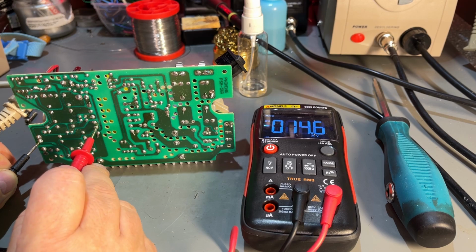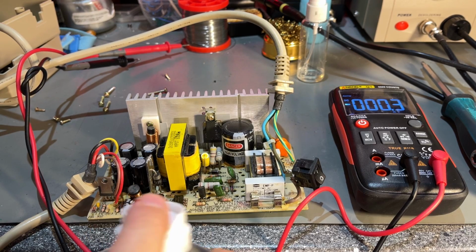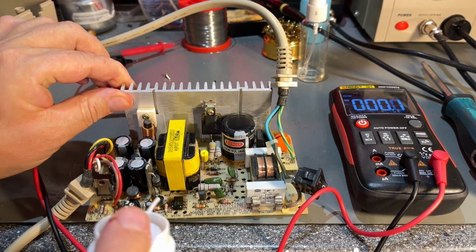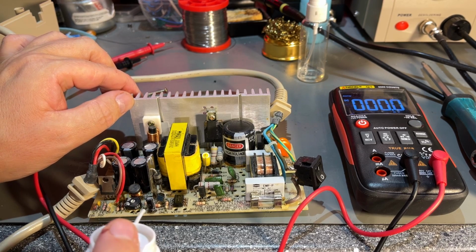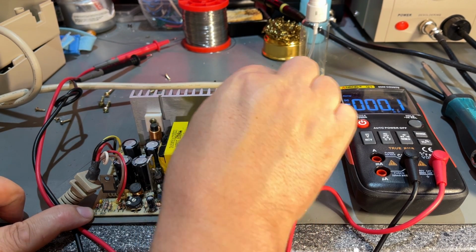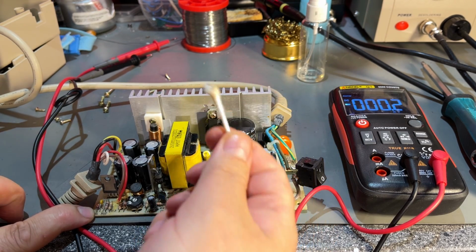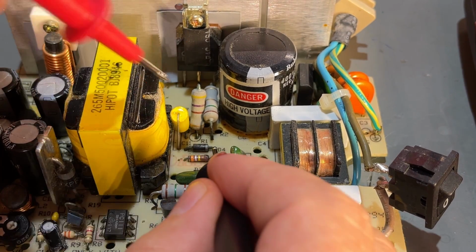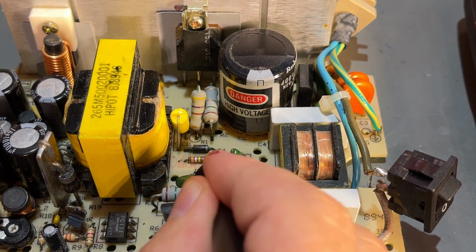There's nothing on the output of this side of the transformer. But then again, I'm pretty clueless on how this actually works and what I'm actually going to try to observe here. Yeah, it's rusted and seems to be rust on this power transistor or whatever it is. Seems to be a lot of corrosion on these components. They're all black.